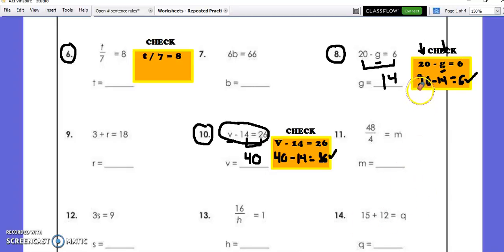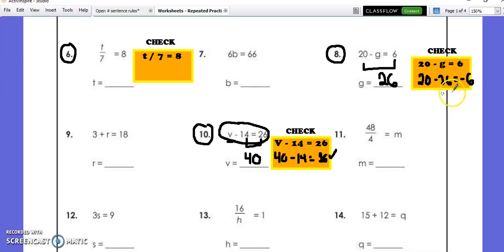Let's say you just got into the habit of doing the opposite. In other words, you forgot the rule that because the variable is in the second position, I'm subtracting, and instead you took 20 and you added 6, and then you said that g was equal to 26. Well, if you check, you'll see that you're incorrect, because if you put 20 minus 26, which is the same exact way it's written over here, you wouldn't get 6. In fact, you would get negative 6. And if you get a negative number like this, it means that you did it incorrect.